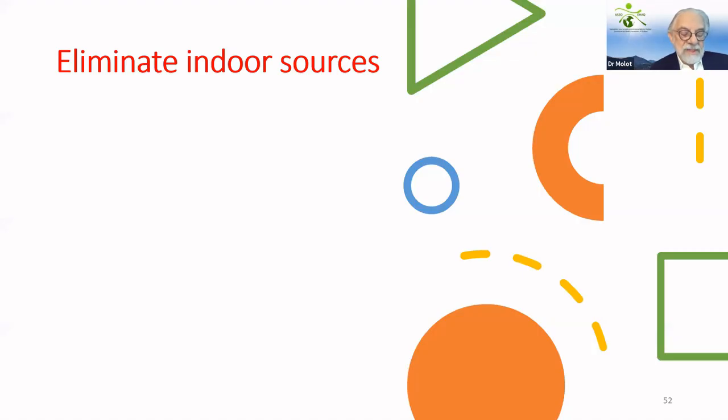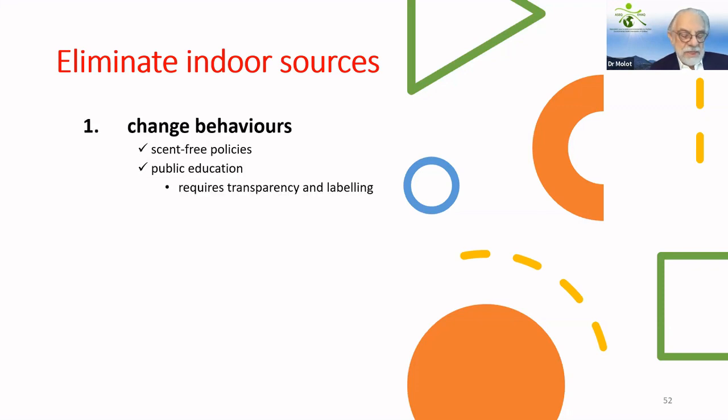What we need to do is eliminate indoor sources of chemical pollutants as much as we can. We should be promoting changes in human behaviors by initiating and enforcing scent-free policies. In order to do so successfully, the public needs to be educated. They need to understand why. They also need to be better informed regarding the product choices they make. But being better informed requires transparency and labeling of the pollutant contents of the products they buy. Perhaps it's time to change the laws regarding propriety for fragrances, scented products, and building materials and furnishings, because protecting consumer health should be prioritized.